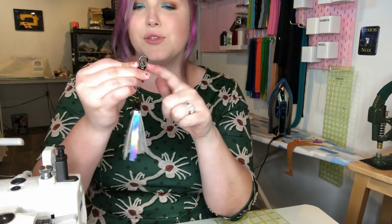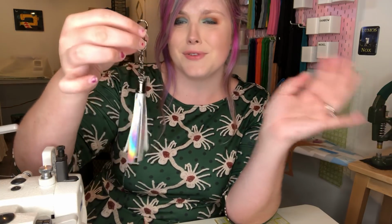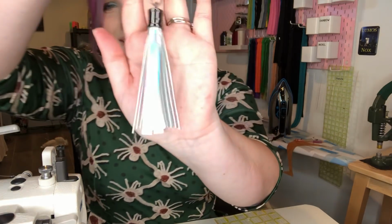You can add this to a handbag zipper on the end. You can add it to a strap connector, anything like that. You could add it to a crossbody strap. It's so easy. I can't wait to make all of them.